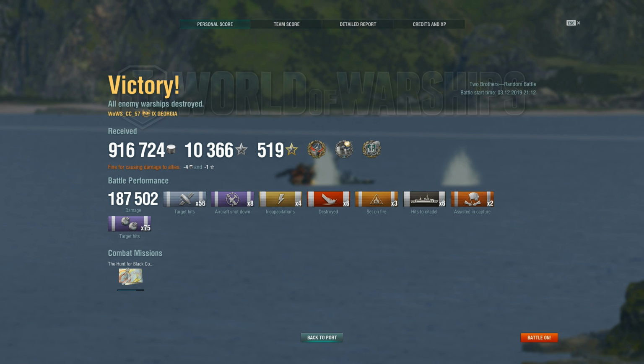But the biggest mistake Georgia players do is either they play too safe, too far back, or they just go full YOLO and they just melt. Because even with the fast reloading heal, we're talking 74k health and not a whole lot of armor. It's classical American battleship armor, which is a whole lot of 32mm, a bit of 38 on the deck, and not really that much armor on the Citadel, with no turtleback, of course. And not much in terms of torpedo protection.